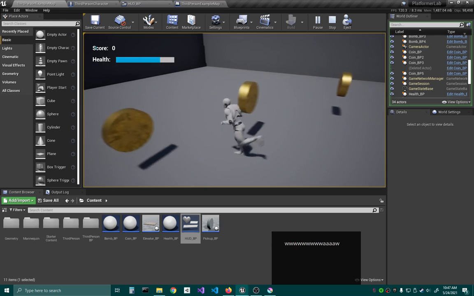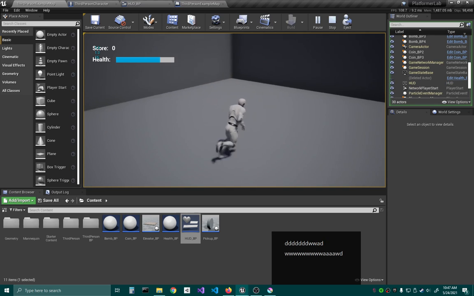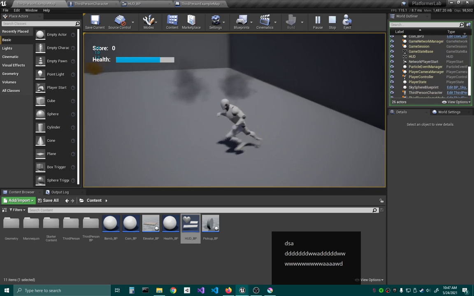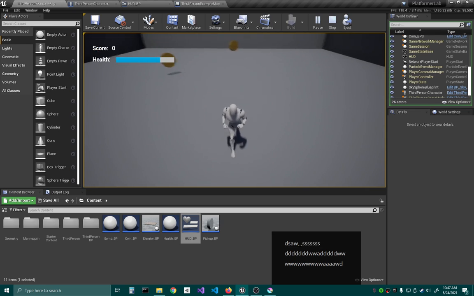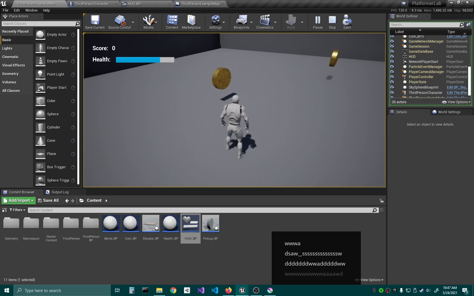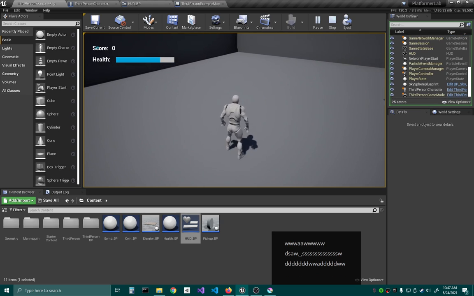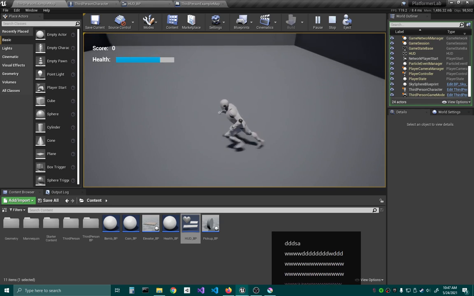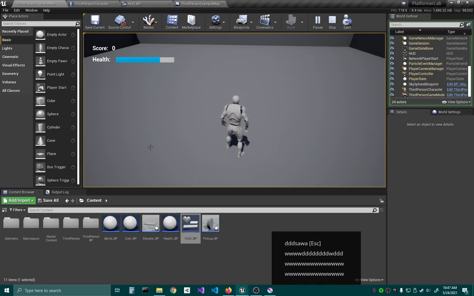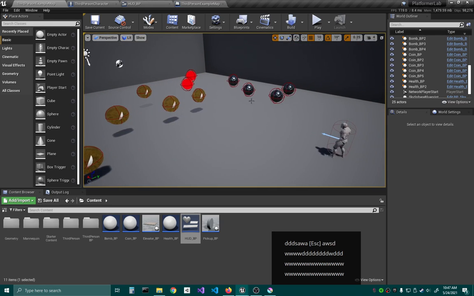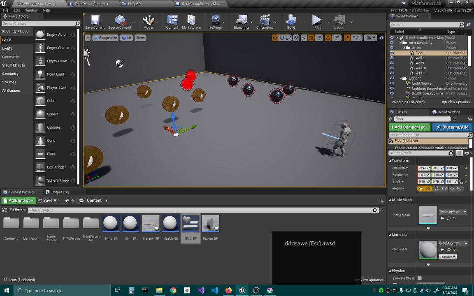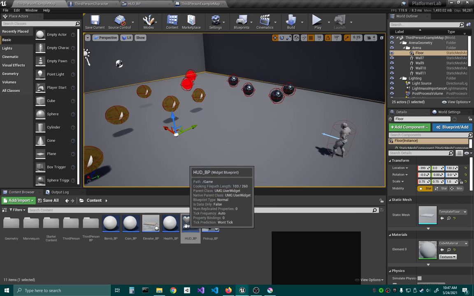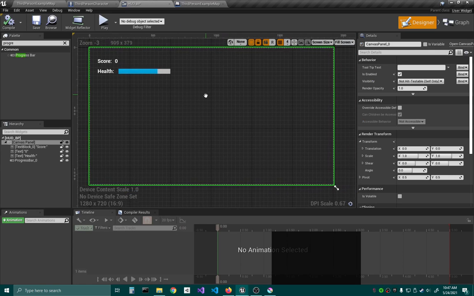Now these don't actually work yet because we don't have the values bound. So we've got explosions happening. We still have our test text in there. If you notice that teal overlay, 20 there, 25, that's what our score is going to be when we hit those coins, but right now it's just printing that text to the screen. So next step is to bind these values, because we know the value is updating correctly on the third person character because we're seeing those printouts on the top left, but we want to update our HUD that we just created. So I'm going to open back up our HUD blueprint.